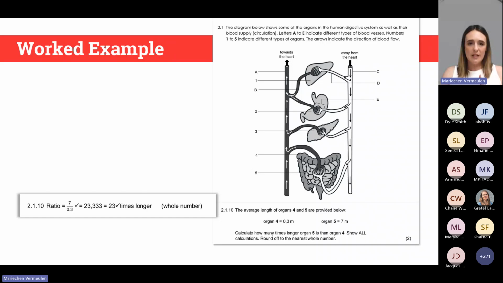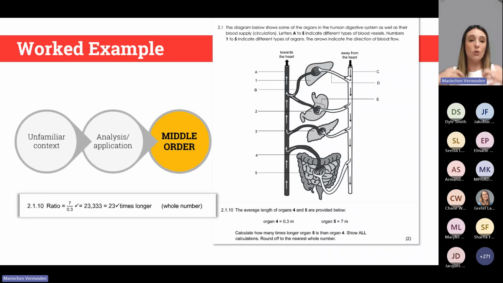So remember that I said calculations are always in the sphere of application, because learners are taught a formula for volume or density or how to calculate a ratio, and now they are confronted with this in a familiar context. And strangely enough, a similar thing was asked in the NSC exams at the end of last year, and learners did not know how to calculate a ratio. They struggled immensely. They did all other types of calculations except the right one.